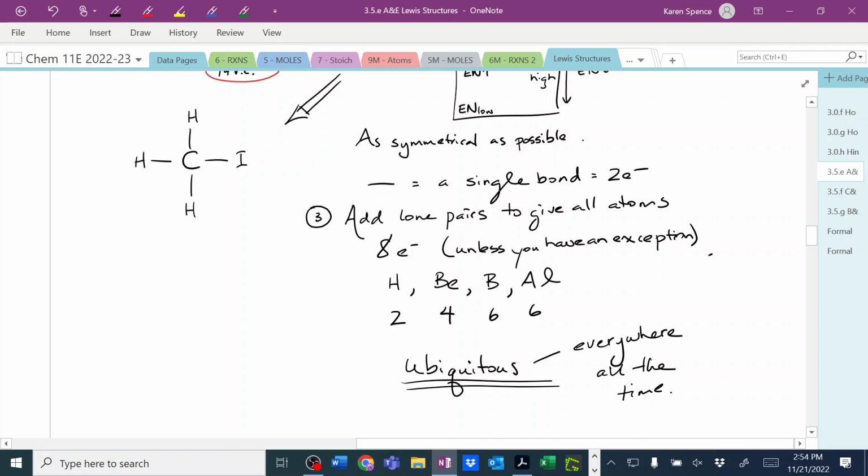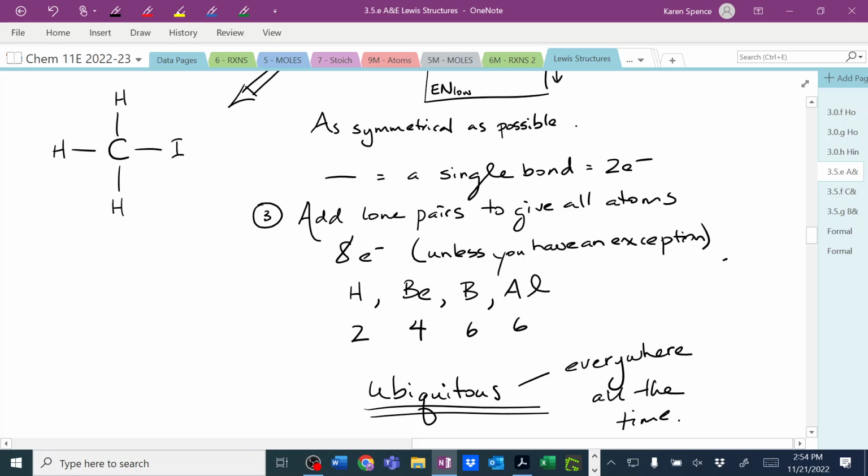You're not even going to have to think that it needs 2 electrons. You're just going to be like, I am not throwing any electrons on hydrogen. Okay? Who does need some lone pairs in order to give it 8 electrons? Iodine. Does carbon need any lone pairs? No, because it's already got 2, 4, 6, 8 in the bonding pairs. So we do need to do it for iodine. Where do we put those electrons? 2, 4, 6 electrons. Okay? So that's step 3.